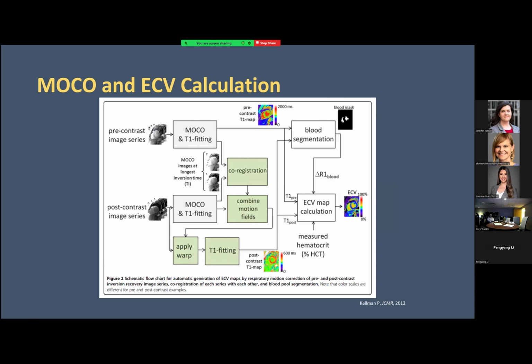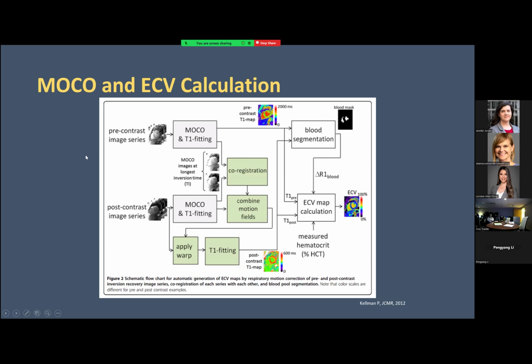And before I analyze a map, I always look at the motion corrected data set of 8 or 11 frames. And I play it as a cine because you can very easily go around the different segments of the myocardium in a clockwise fashion and just hold your cursor and make sure that you have adequate motion correction in each of the segments, because sometimes it will prioritize the septal wall and your free wall will not be as strongly motion corrected, and you'll see a little bit of a wiggle in that motion corrected image.